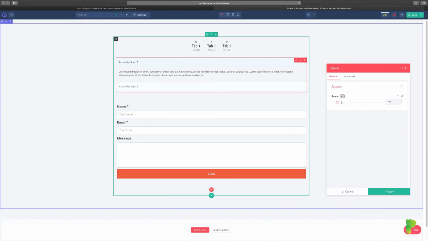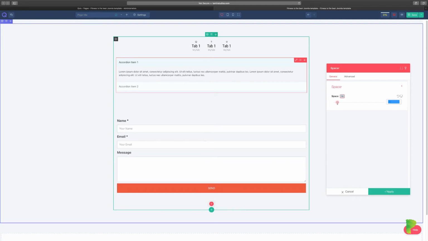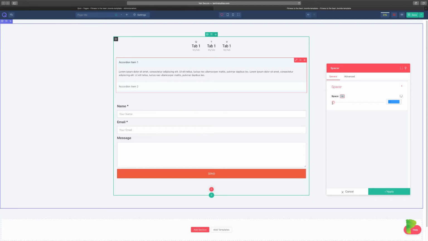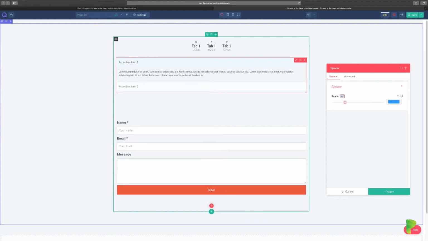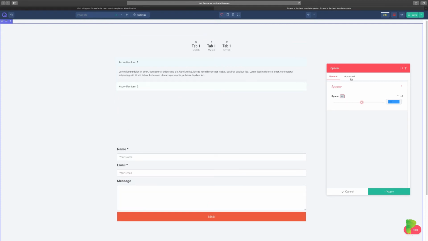So let me increase the number. You notice there's a space all the way and you can decrease the space. So this is a really great way if you're trying to put a space in between multiple elements, and you can just add it, increase the amount of space you need. You can do this whether it's vertical like this or horizontally with columns as I covered before.